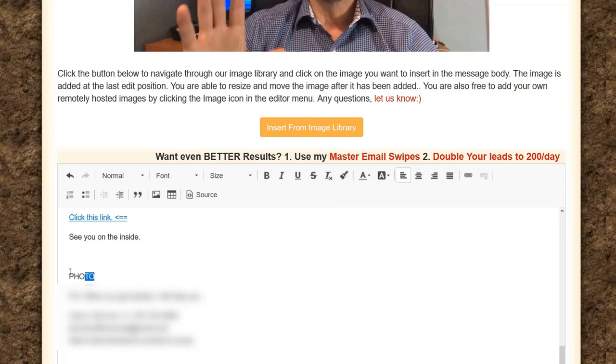In order to put your photo underneath your name here, you need to make your photo an image. It's not a link yet. It's not an image URL. You need to make it a link. Well, I could sit here all day and show you different places that allow you to make images into links. Some of them cost money, some of them are free. I'm going to show you one of them that's free. It's not the only one out there.